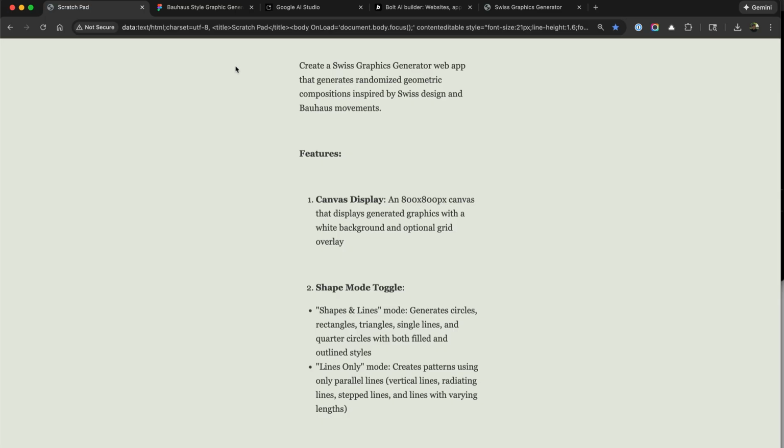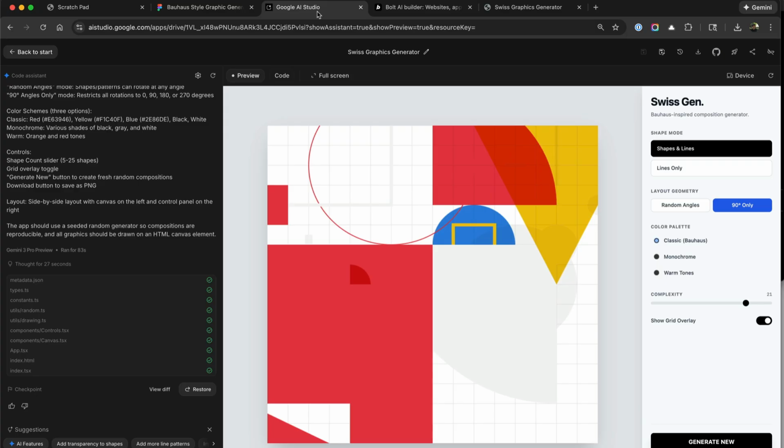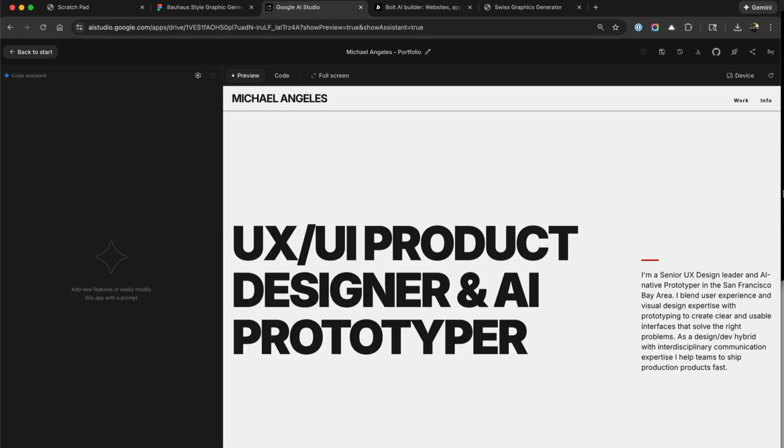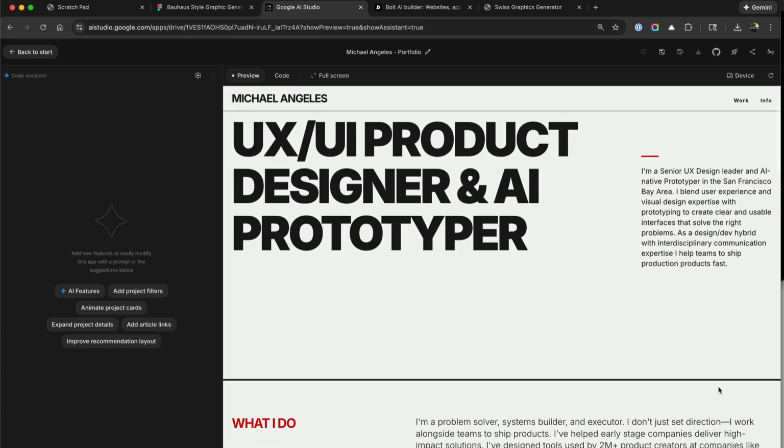We're all kind of oohing and ahing over what Gemini produces on the first shot. And I had a similar experience with just having it create a portfolio for me, with create a Swiss style portfolio.